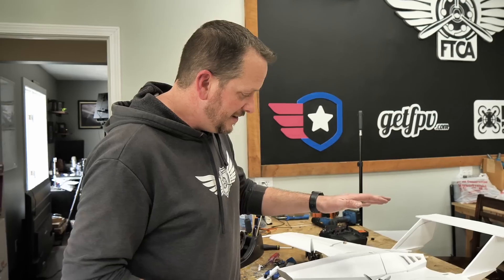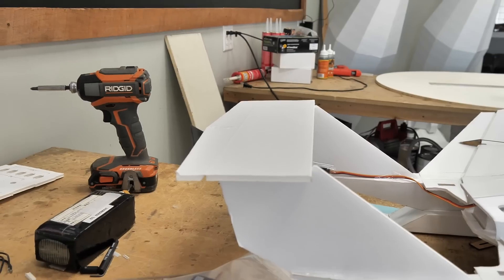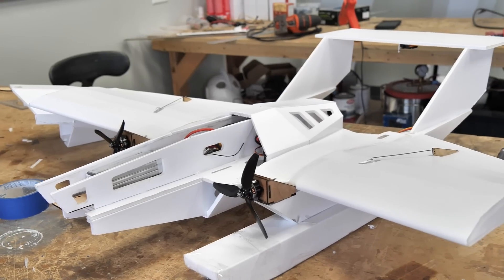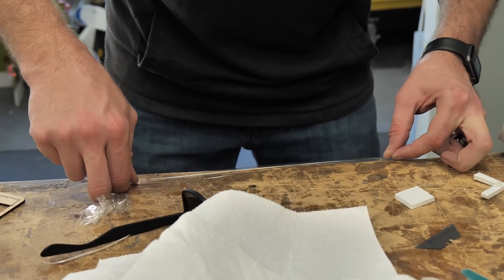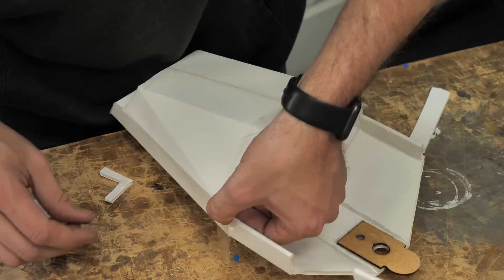Our next prototype is now done. This is with the removable pontoons and we dialed in the tail much better now. I'm amazed because it came out to the millimeter, which means basically when you glue these on and jig it up properly, everything from the tail to the fins will just line up perfectly. My next step is to charge a battery, seal off the floats, and put it in the water - all the snow has finally melted, we're into spring - and then we're going to see how it flies.